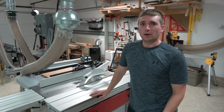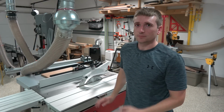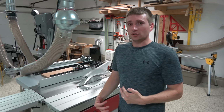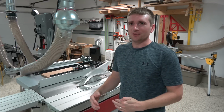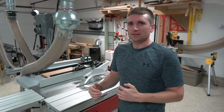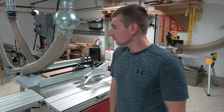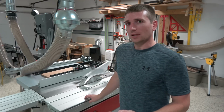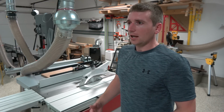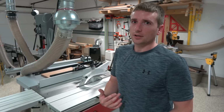I'm going to start this review out with the sliding table portion of this saw. One of the first questions that you might be asking yourself when first looking into these machines is how much capacity do you actually need? A lot of folks, when they buy these machines, want a 10-foot slider or an 8-foot slider. In my case, I just wanted a short stroke slider.